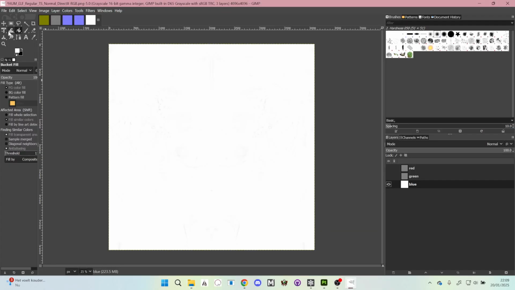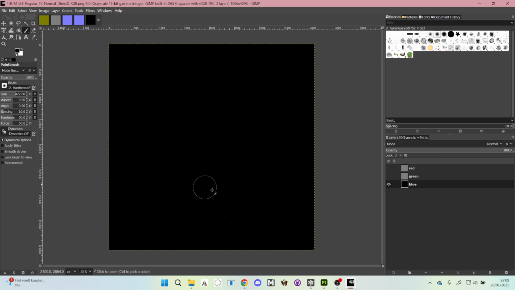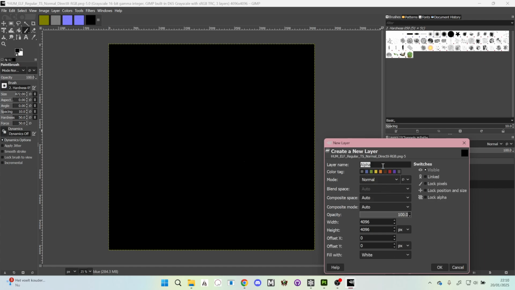Okay. So the blue channel, we're going to color black. But I feel like there's some white in here. You know what? I'm going to ignore that. I'm just going to paint this whole thing black. See if I care. Again, this is how I do it. I am by no means an expert on this, right? This is just how I got it to work. Please don't think I'm a genius, because I'm not. So blue channel is black, and then we add a channel, which I lovingly call alpha, and fill with white.